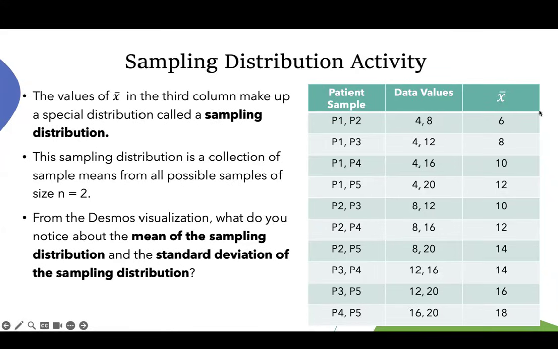And the sampling distribution has a mean, and its mean happens to be identical to the mean of the population. And we saw that visually. We also saw it with one var stats. The standard deviation is smaller than that of the population. So we saw it when we did it visually. We saw the orange dots were clustered closer together, meaning a smaller measure of variability, a smaller standard deviation. And we saw it with one var stats as well.